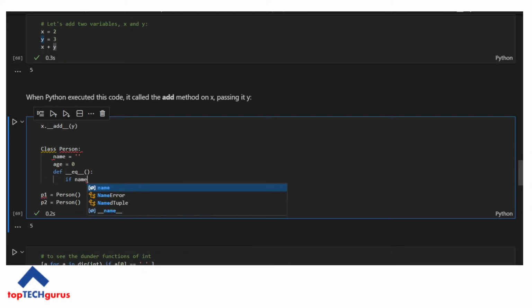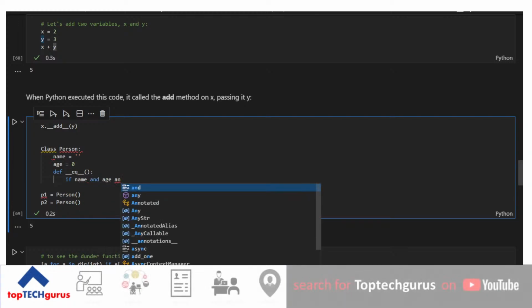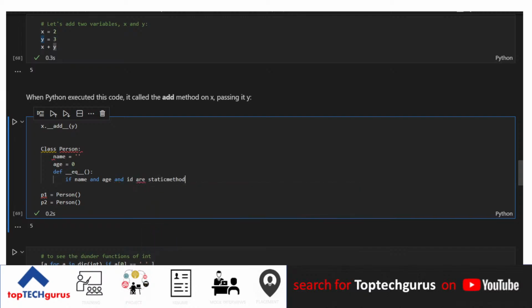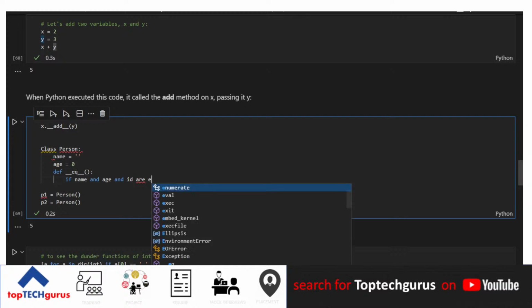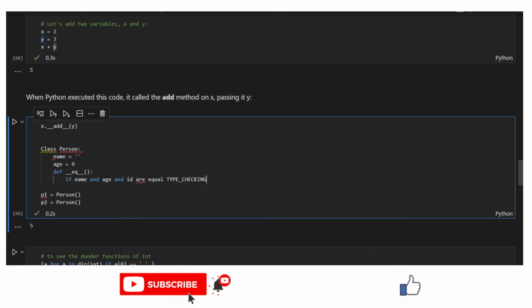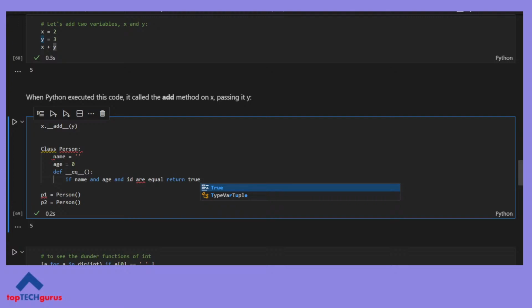If name and age and ID are the same, then we return true. If not, then we return false. So if the name is different or the age is different or the ID is different, then we return false.